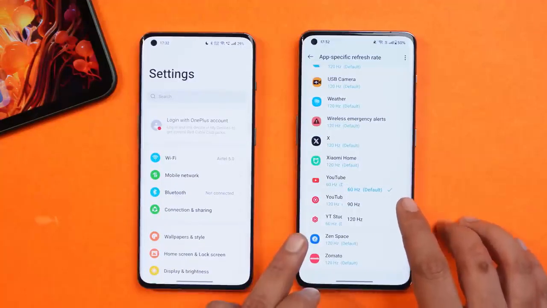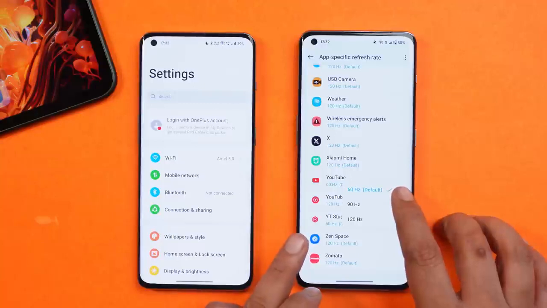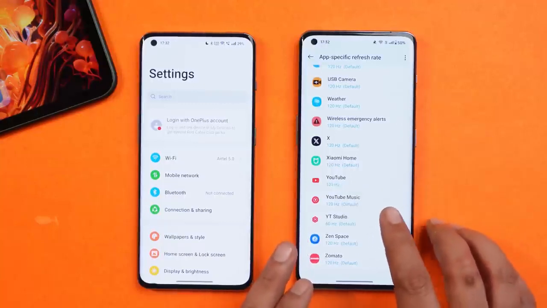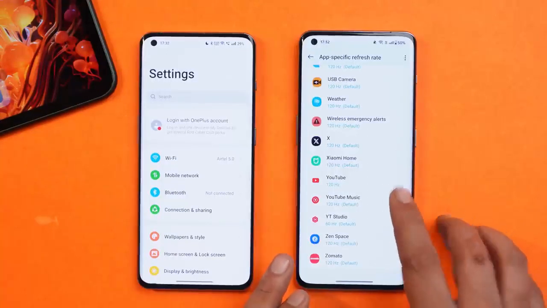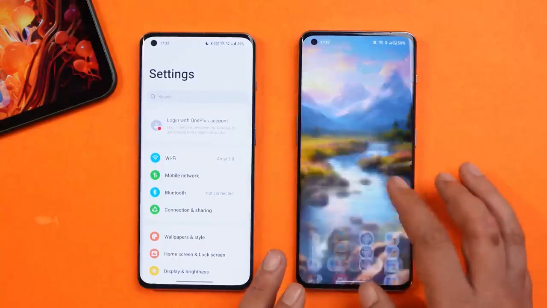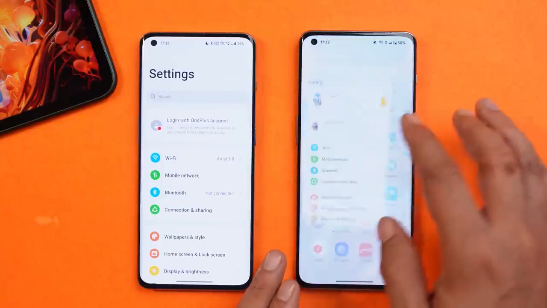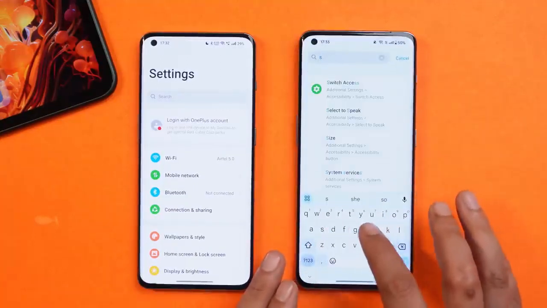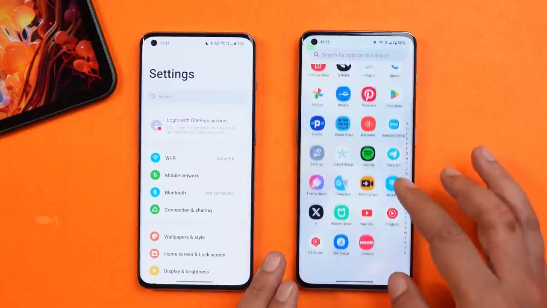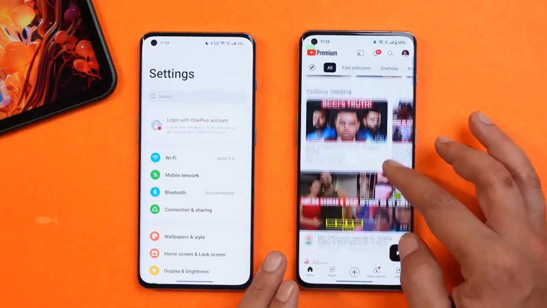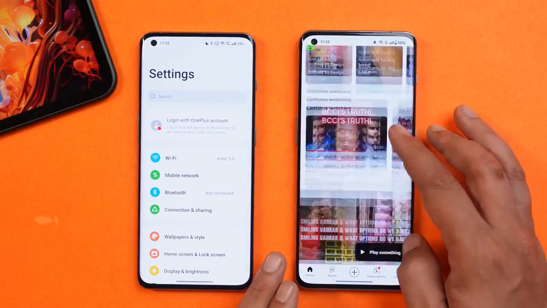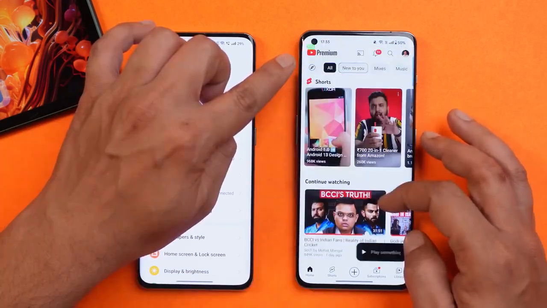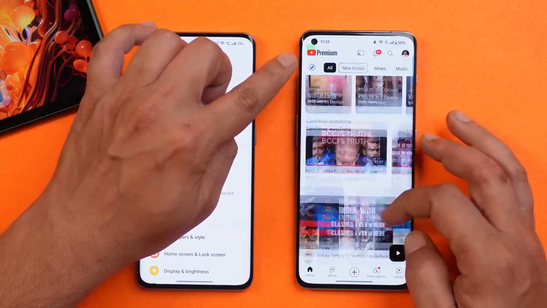As you can see here, by default some apps are set to 60 Hz and some are set to 120 Hz. But if you want to run applications like YouTube at 120 Hz, what you can do is I have enabled it. Now let me show you whether the app works at 120 Hz or not. Let me turn on the show refresh rate option, and once it is turned on, if you go to the YouTube application, you can see the app now feels a lot smoother at 120 Hz. And if you keep touching the screen, you can see 120 Hz towards the left side.